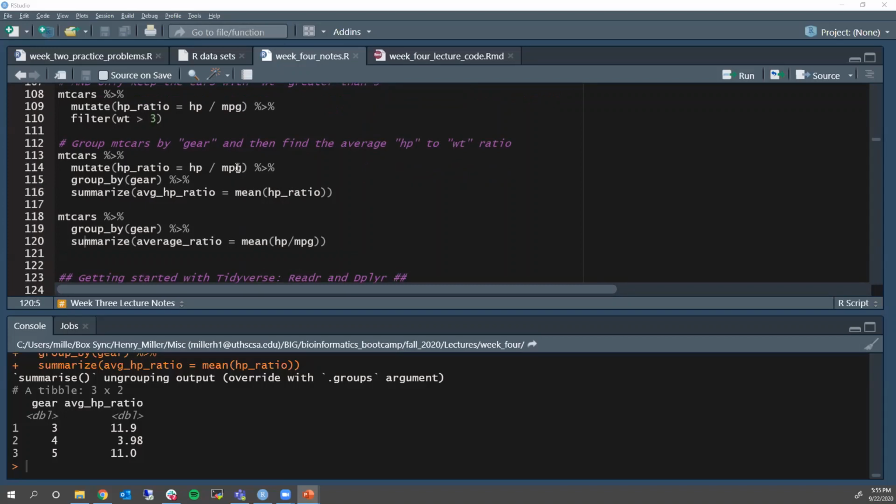Yeah, I'm sorry, I misread it. You're right, it does say HP to WT, not HP to MPG. Hannah just made the point that it's HP to WT. So it should have been like this. And then I guess, Catherine, yours probably would have been like this. My bad, thank you for pointing that out. I wrote this and then I misread it, which shows the degree to which I pay attention when I read things.